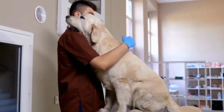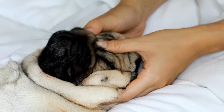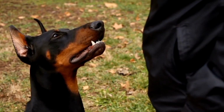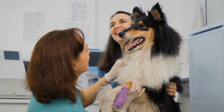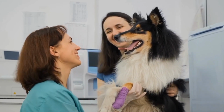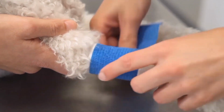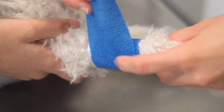The next thing you want to do is secure and comfort your dog. You want to approach your doggy gently and use a soft tone to reassure them. You might not want to, but if your dog does appear agitated or aggressive due to the pain, you might want to consider using a muzzle, or you could also have someone assist in restraining the animal while you administer first aid. But when doing this, you want to make sure that any restraints you use don't make the injury worse or cause any more stress than your pet is already enduring.